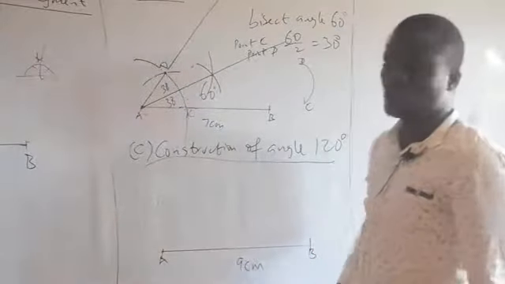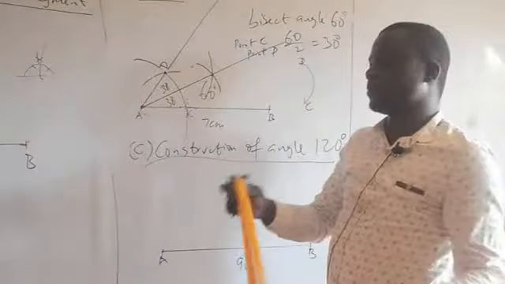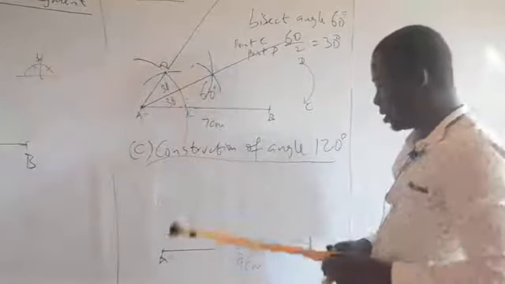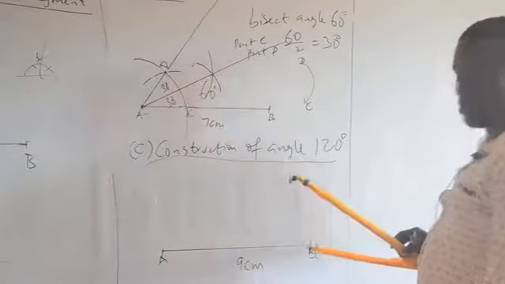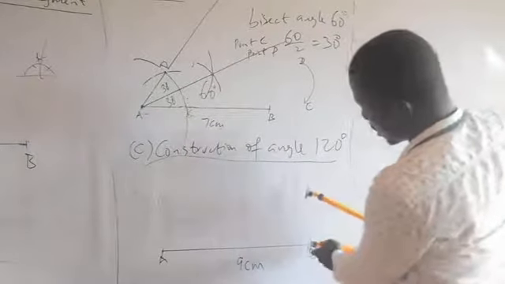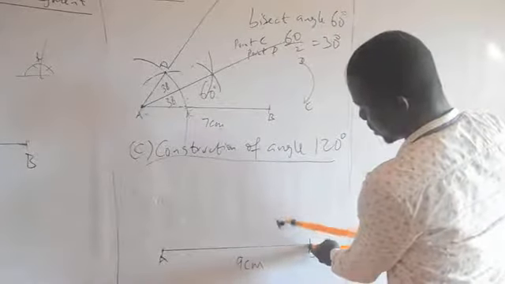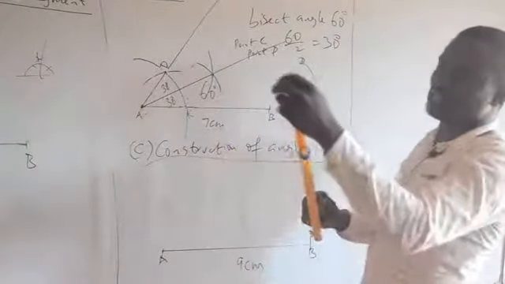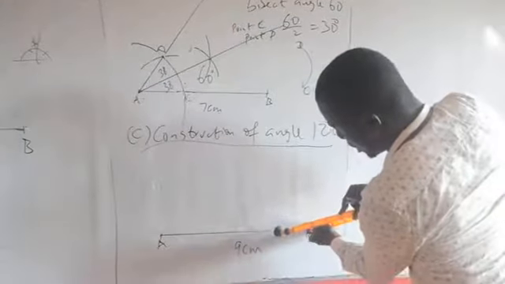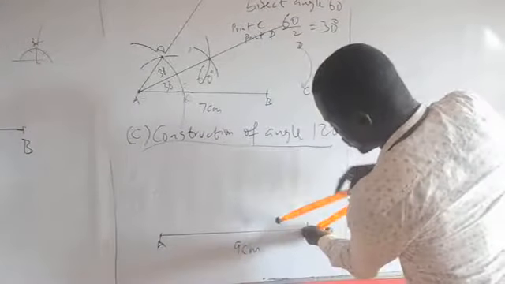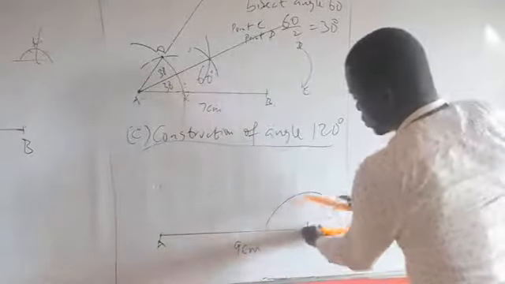If you have done that, to draw angle 120 degrees, you now pick your pair of compasses. Have you done that? Then you can use center A or center B to draw your 120 degrees. Let me use center B. Go to center B. Use any size of your choice. We don't extend it very wide, just a small radius. Just at point B, draw a semicircle to cut across like this.